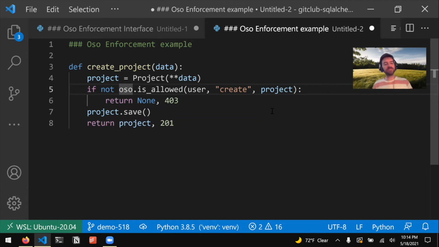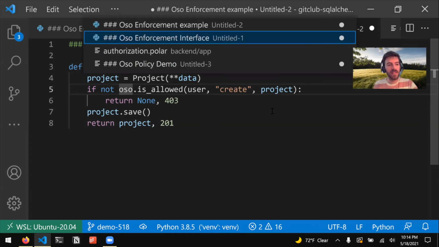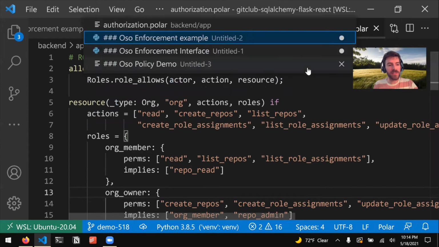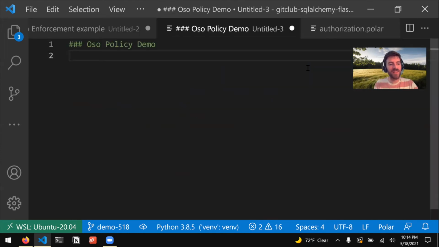Okay, so that's piece one, this interface, but you may be thinking, pretty correctly, that is literally just a method interface. Surely anybody could have come up with that and used it, and they'd have the same thing, which is right. So in some ways the core thing we're providing isn't just this interface, but actually enabling you to use this interface by what backs it. And the thing that backs it is the policy language. So, oops, spoilers. Okay. We purpose-built this language specifically for authorization, and it's called Polar.